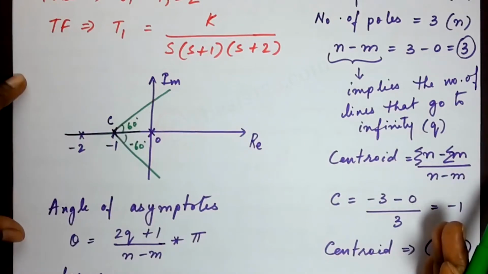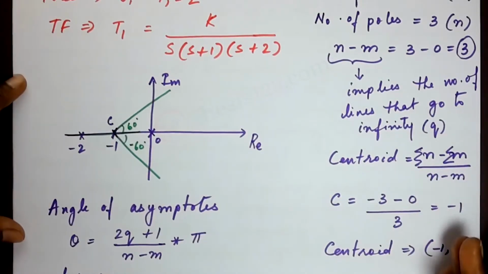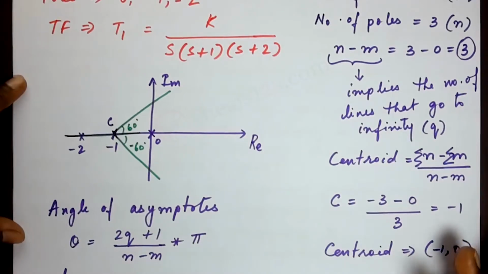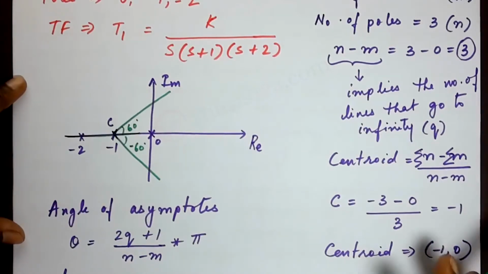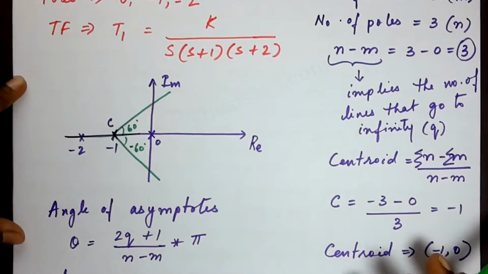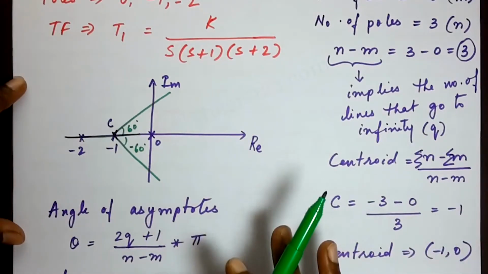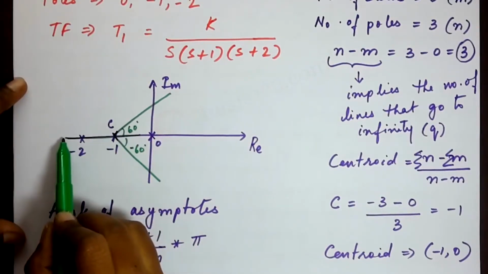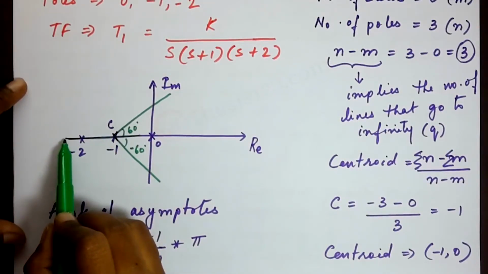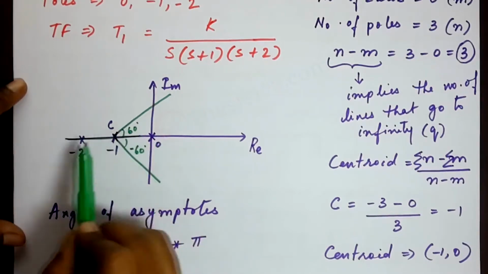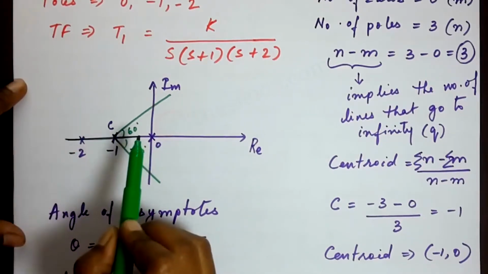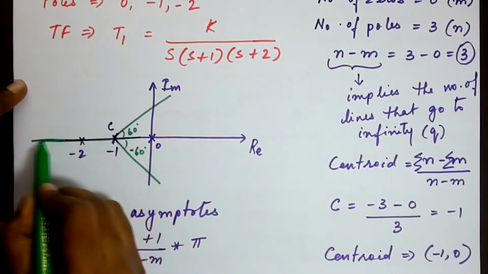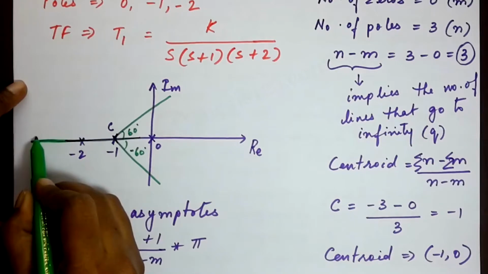How many poles or zeros you find on the right, the sum of those, if they are odd, okay, odd number of zeros and poles, that part of the root locus is present in the plot. So let's note here, if I take minus 3 point, count how many poles and zeros are there here: 1, 2, 3. 3 is an odd number, therefore this portion here exists in the root locus.